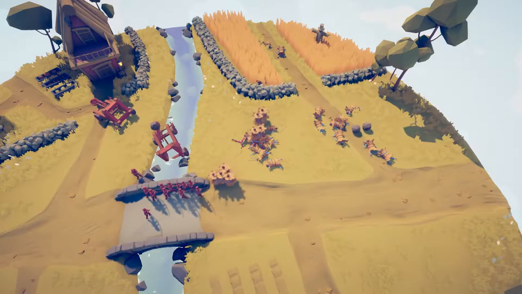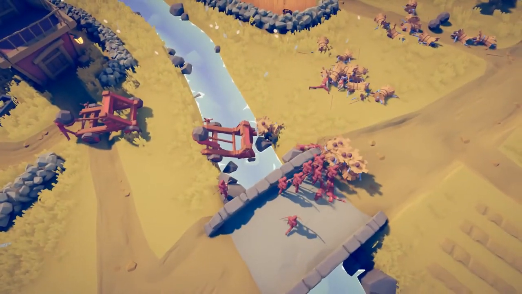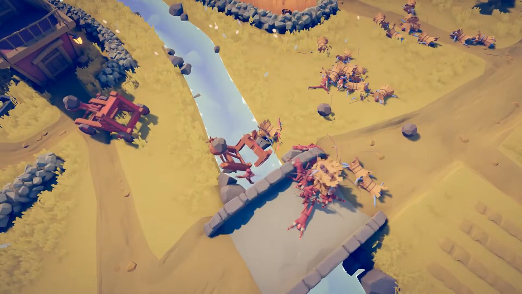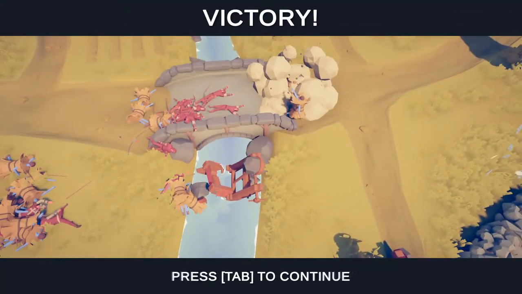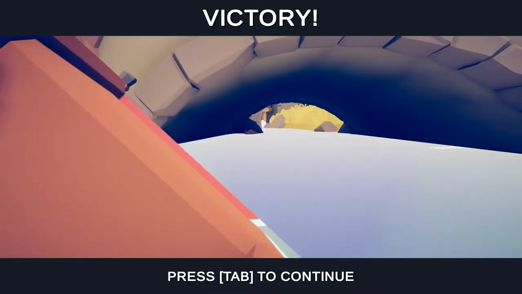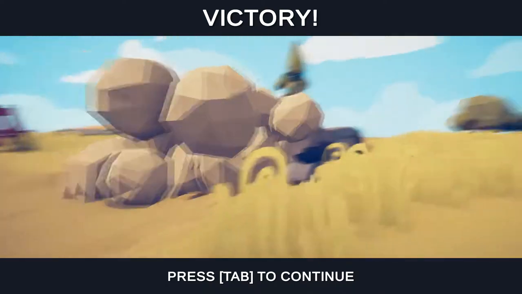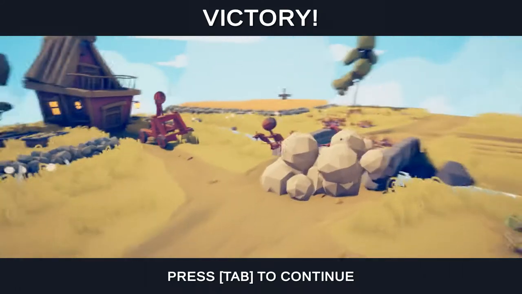Oh, he's driven the catapult into the water. What are you doing? Oh god, one catapult just destroyed the other catapult. Okay, I have a guy underneath the bridge. I'm sure of it. Where'd that guy go? Nice. Do I have a guy underneath the bridge? Is that my guy? Yes, he drowned. Excellent. And these guys all got hit by the catapult. So yeah, that went well.